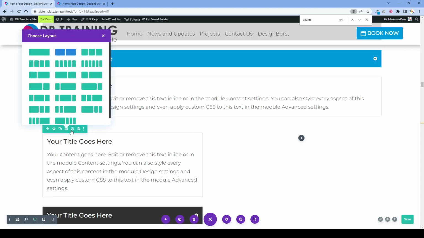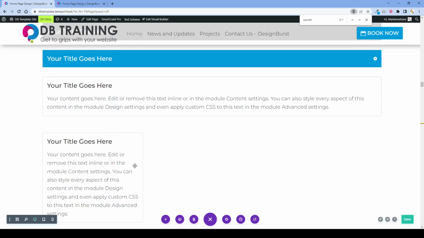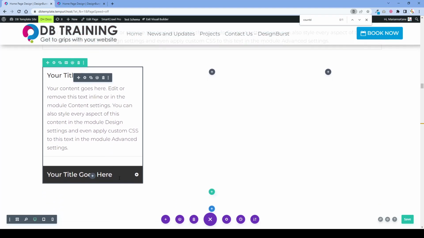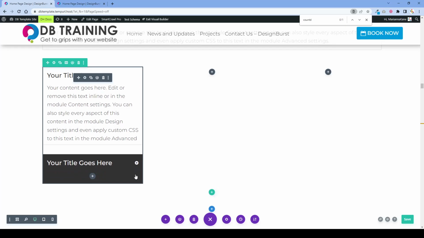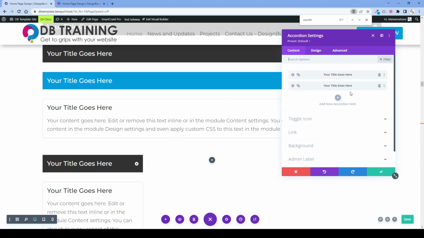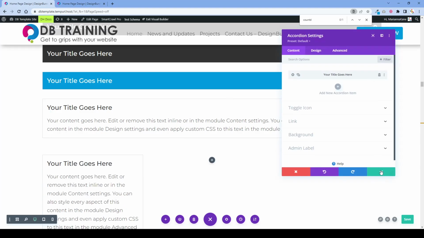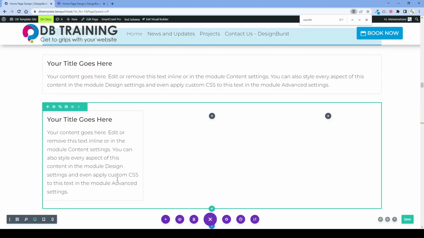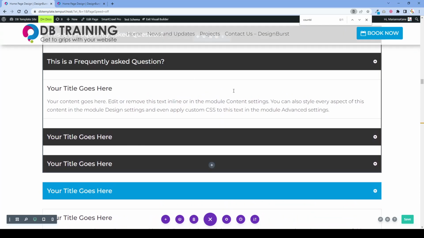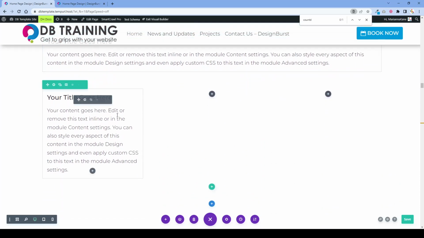So if I make this 3, now that's probably the smallest I'd go would be 2, but if you're doing like short product introductions, this 3 columns can be nice as well. So like you can see there that you have your accordion showing, and if we delete the second one, it's just an interesting way of displaying a product description. So yeah, that's how you can add an accordion module, and it can be used in a variety of ways on your website.